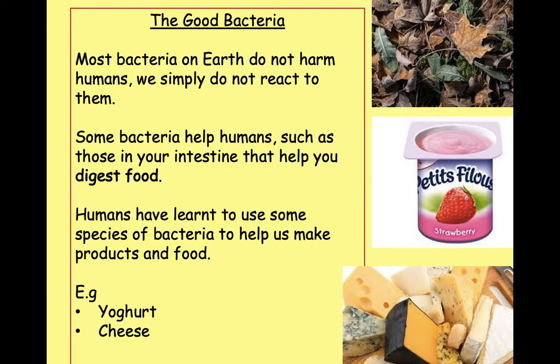Right, good bacteria. I told you bacteria can be good or bad. Most bacteria on Earth do not harm humans. We simply do not react to them. Picture of the dead leaves up here. Bacteria's main job on Earth is to decompose. What that means is to break down. So when an organism dies, like these leaves on this tree, the bacteria's job is to break down those leaves, break down the nutrients, return them to the soil so they can be used to grow new trees, make the soil more fertile. So it's the job of bacteria to decompose and break down dead organisms, which is good.